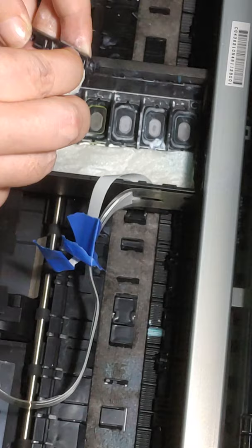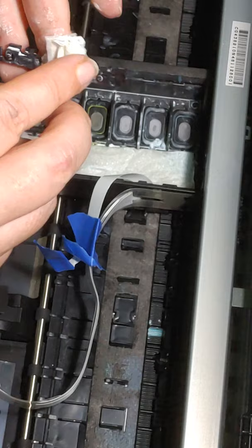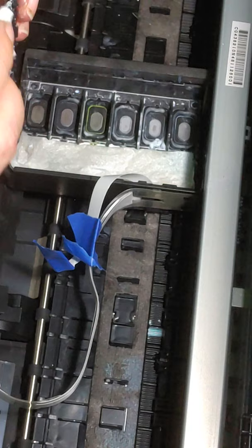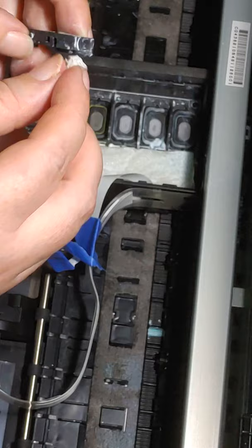And this can take a while. Don't get frustrated with it. Sometimes it seems like as fast as you're removing it, more stuff is getting on there. You can see there's white ink underneath here. So we're just going to gently remove all of it, because we want a nice clean printer.